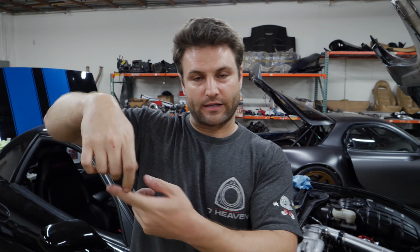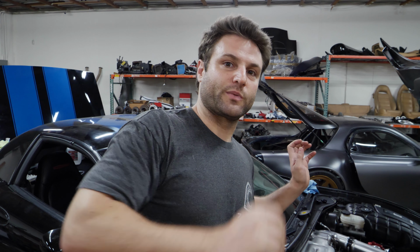The whole point here is we're gonna run one fat line up to the front, and then two lines to each the primary and the secondary fuel rails, and then come back to one, go back to the return line. I currently, on the three rotor, have it where they run all in a row, and that works fine, but that works fine for race gas. Let's get the intake manifold off, let's get all this stuff off, so we can take a look at our current situation and how we're gonna change it.